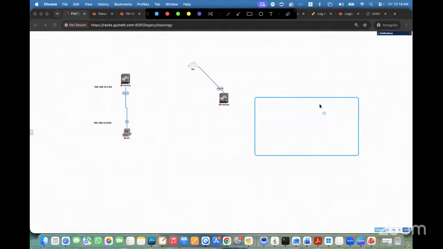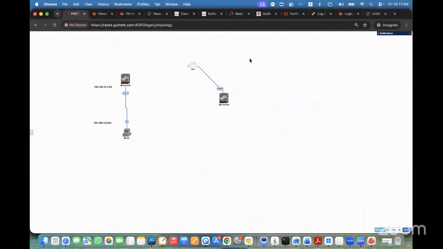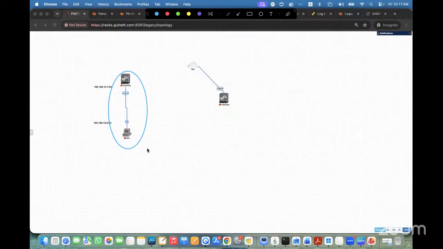Let's suppose you have to do the day 0 configuration. Day 0 configuration means you have a brand new firewall and you want to start with the very first command, the very first configuration on the firewall. How is that going to look? Another way, if I want to deploy a virtual firewall, how will that look? The firewalls in the lab, whatever I'm doing right now, are basically going to act as virtual firewalls.